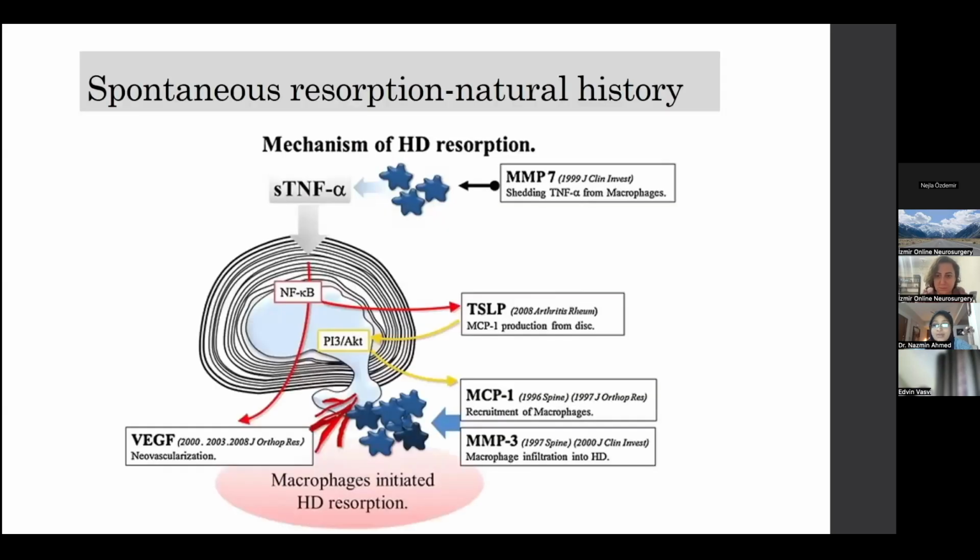So how can this happen? Because the herniated disc material acts as a foreign body in the spinal canal, it provokes inflammation in the spinal canal and recruits macrophages to the site of herniation. These macrophages engulf the herniated disc material, and with the course of time, it is possible that there may be spontaneous resolution of the herniated disc, and the imaging appearance can change.